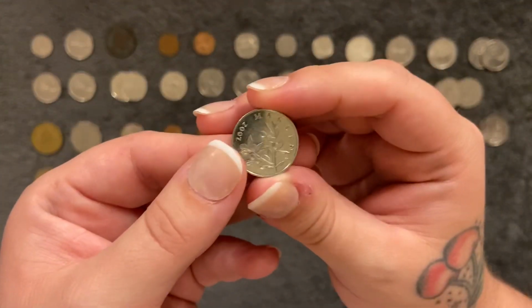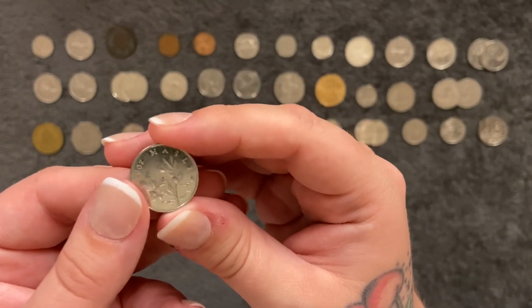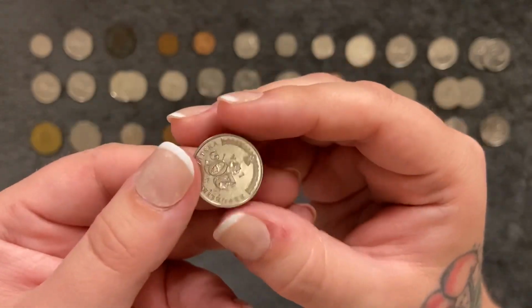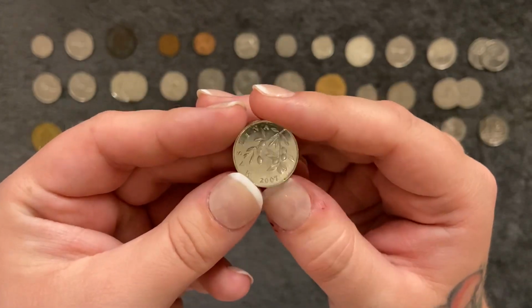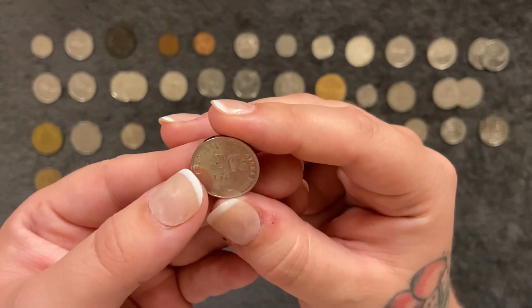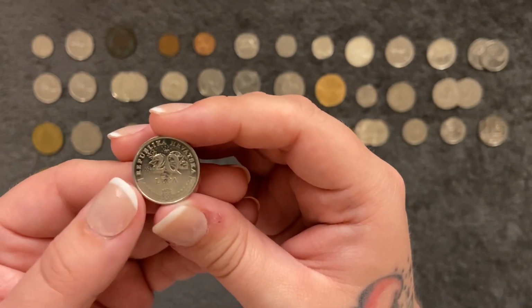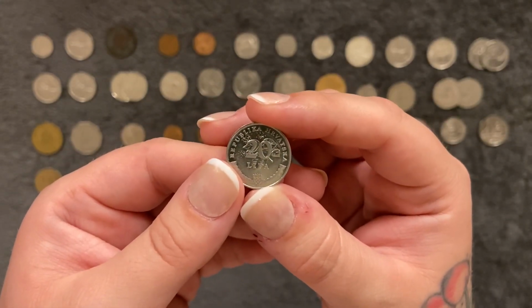So here we go, this is Croatian. It's quite shiny, this one's from 2007. And it says Maslina, and there's some olive branches on there. Oh, that's a weird one. It's 2007. Oh, so it must go that way, because then 2007's down here. And there we go. Republika Hrvatska. And this is 20 lipa. And there are 54.5 million of these ones. Sorry guys, I'm really off centre today. Bear with me.